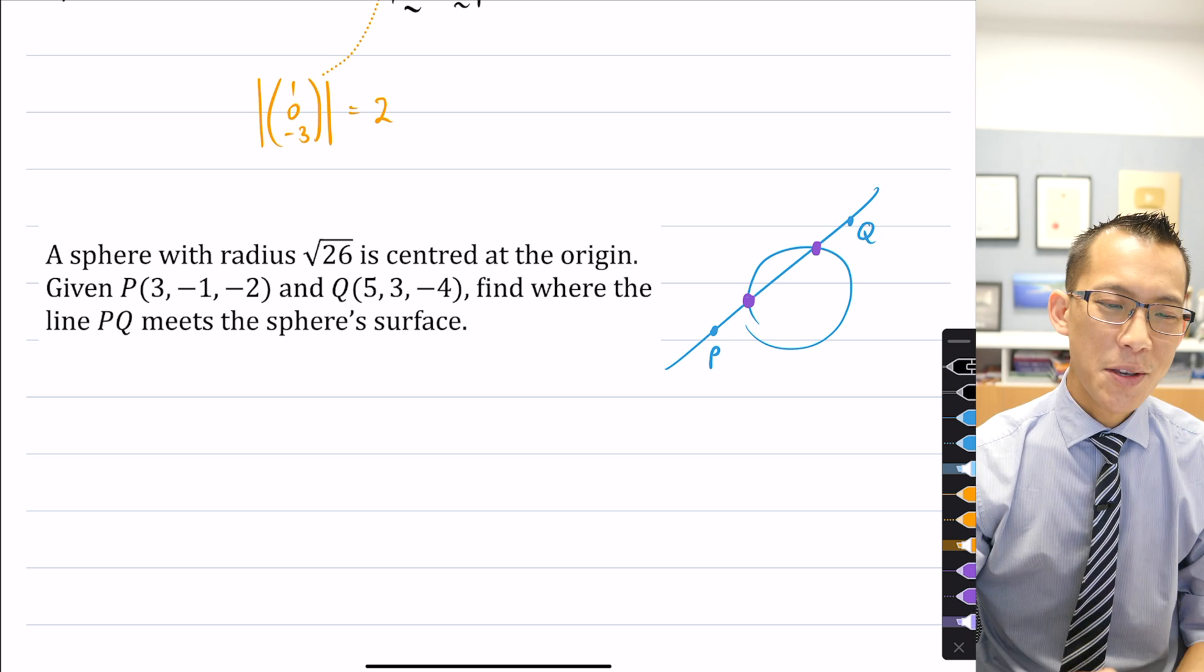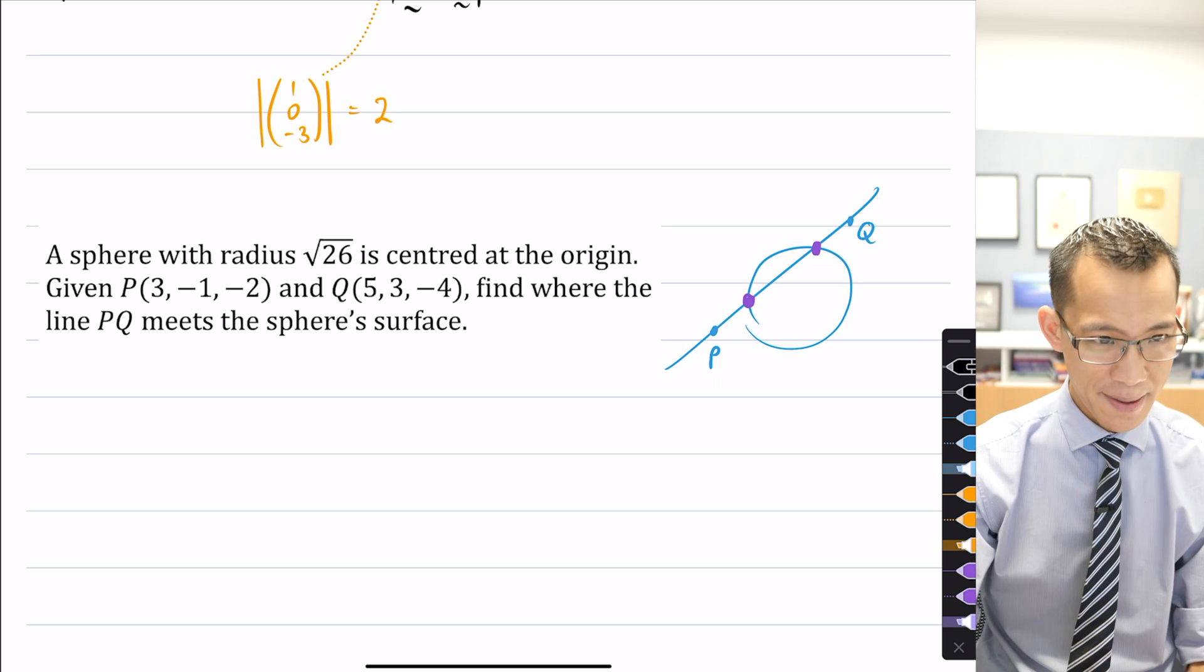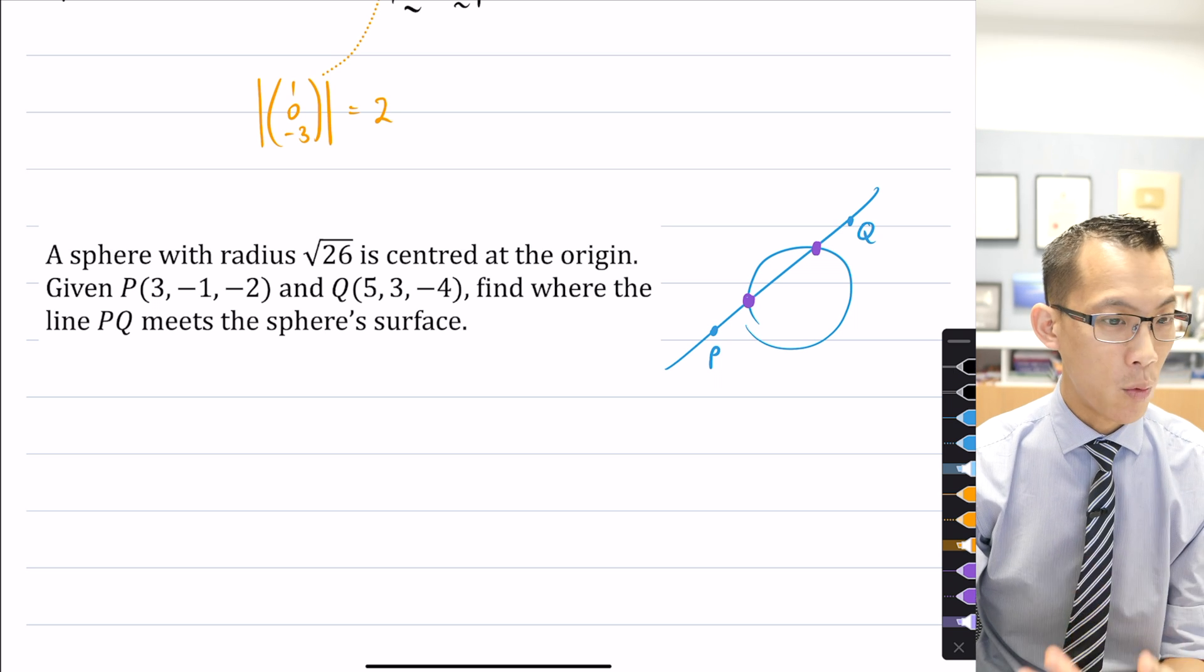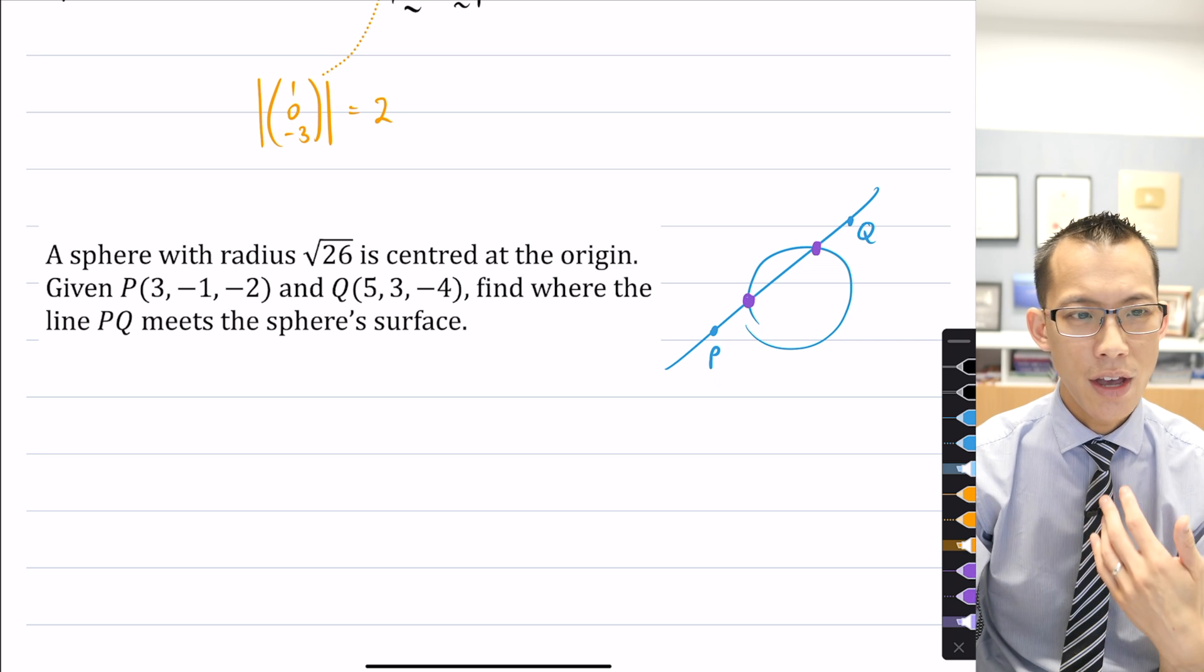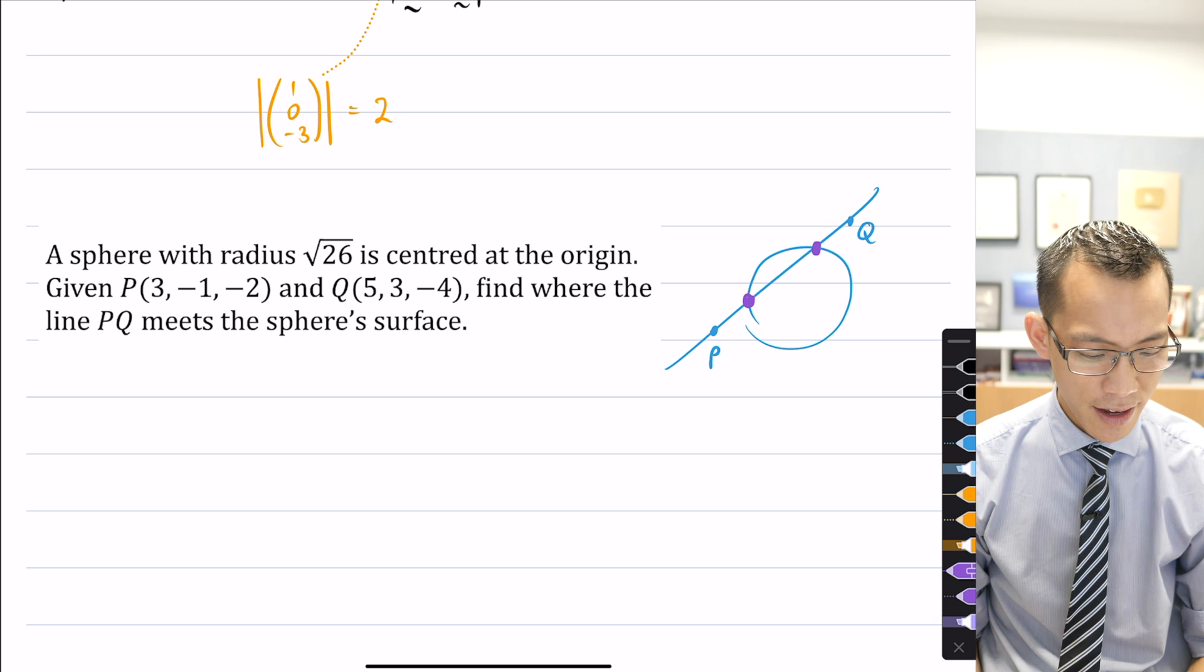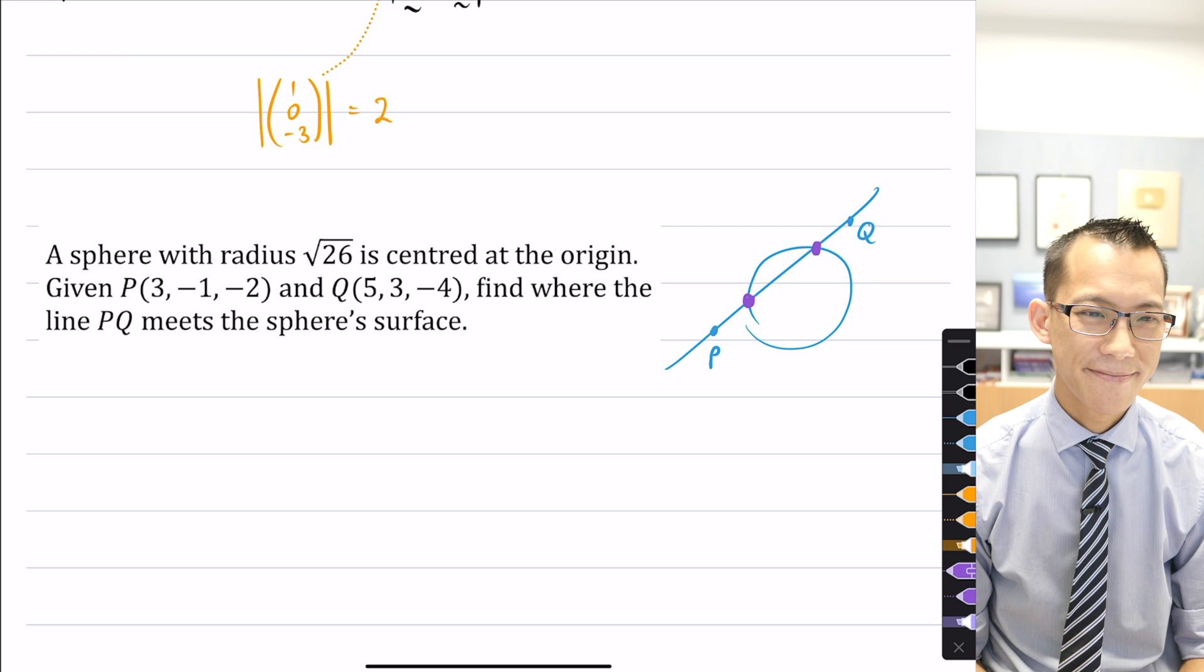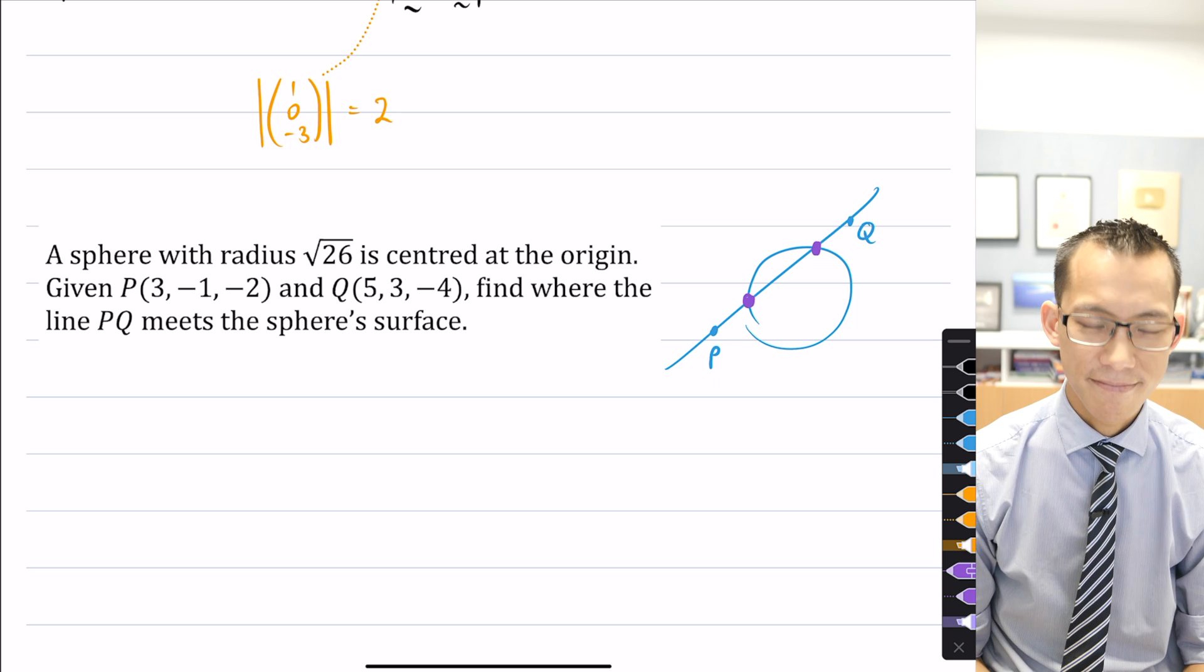Do you understand the premise? Okay, so now my question to you is, how do we go about this? So before I put pen to paper, I would love to hear your thinking. This is a question which we're going to spend some time on because there are several steps to it. So we want to break that down. Can anyone suggest what might be a good first step? We're not actually going to do the step, I just want to work out the path before we do any working. What might be the first thing you want to do to start solving this question?